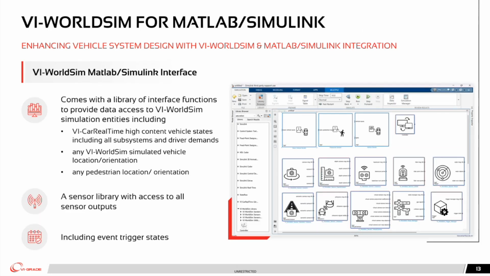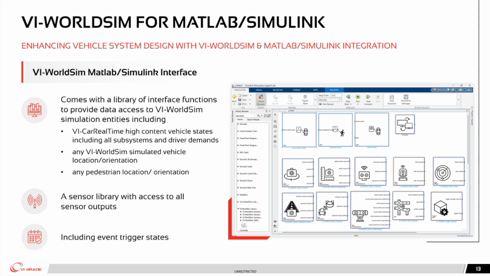So as far as integration with MATLAB Simulink goes, VI-WorldSim comes with a library of interface functions to provide data access to WorldSim simulation entities. This includes being able to take all of the plant physics out of VI-CarRealTime as high content vehicle states, so that it can be interacted with the WorldSim environment that it's running in.